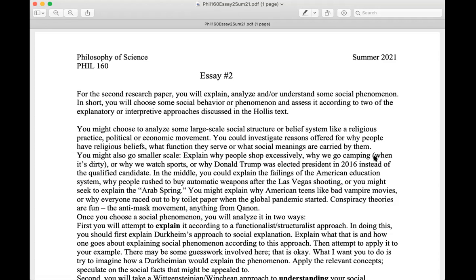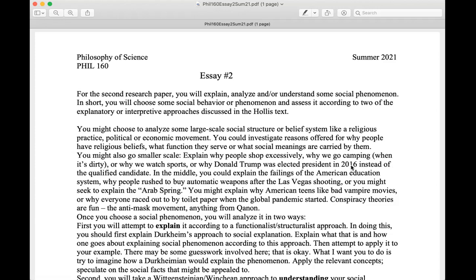Why do we go camping? That's a weird thing. That's kind of a new thing in history. People didn't always camp. Now it's a thing that people do. They go out and sleep on the ground for 3 days in a remote place just to tell themselves that they're getting away from their city life existence or whatever. Why do we watch sports? Think about that. That's an odd thing. There's people playing a game and millions of people will tune in to watch them play a game.